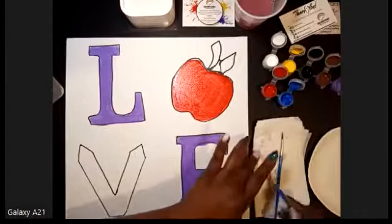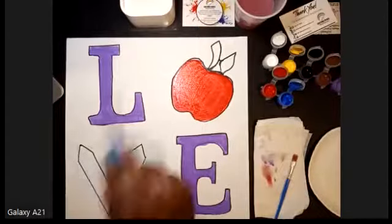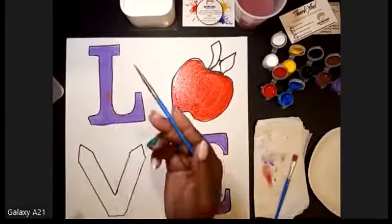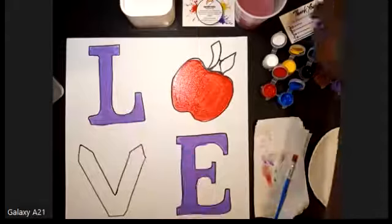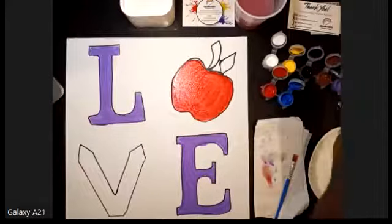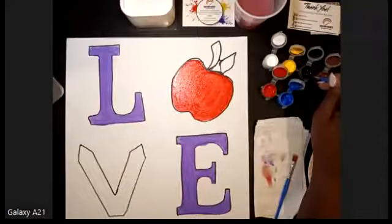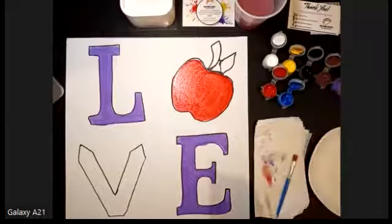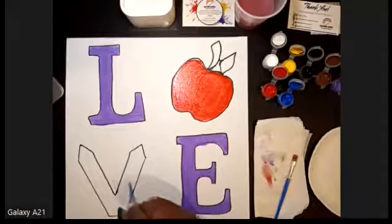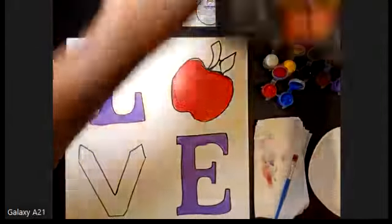And while that is drying, I'm going to pick up this pen. I called it a pencil, or I was about to call it a pencil, because kind of sort of it is the way we're using it right now. We're going to dip the small brush back into the black paint. Just a little dab will do it. And now we're going to make the detailing on our pencils. I'll show you the example again so you can see.